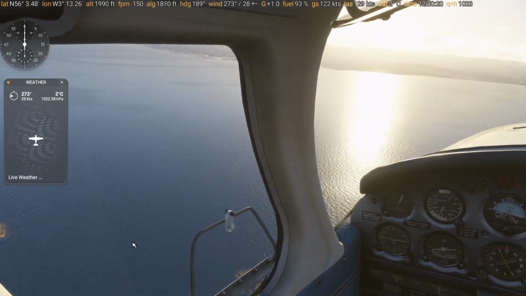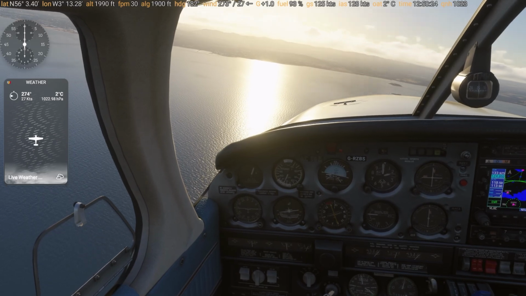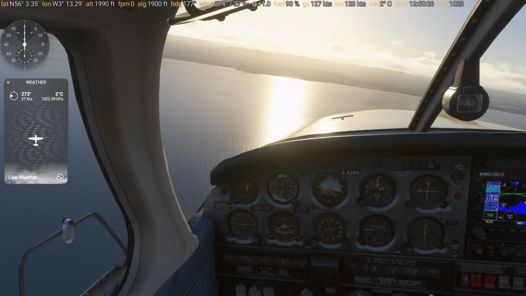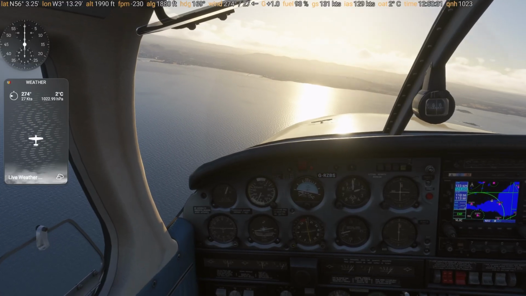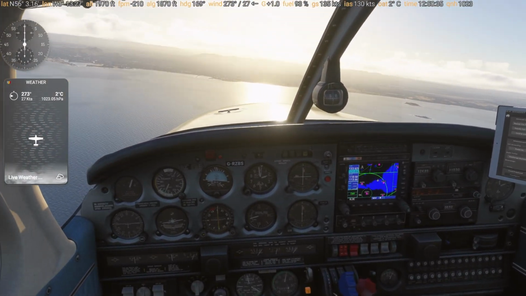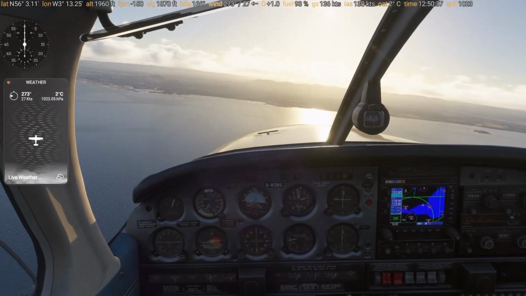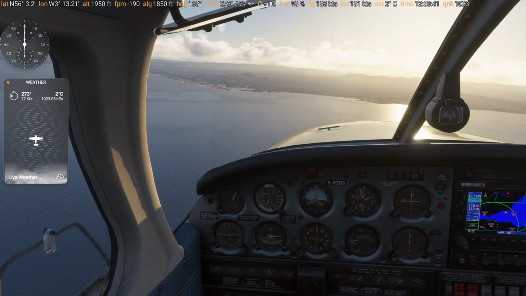This weather tool makes it really, really useful, because all I really need to know is where the wind is blowing, what the pressure is, so I can reset my barometric pressure. There's Edinburgh. And then I can pick my runway if I know what runway I'm landing on. So that's really, really useful.